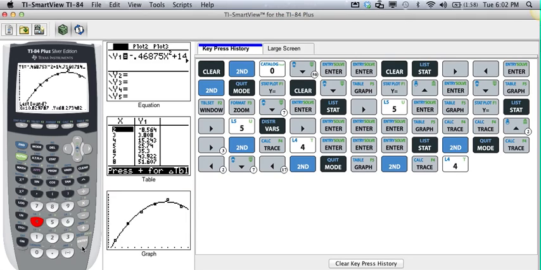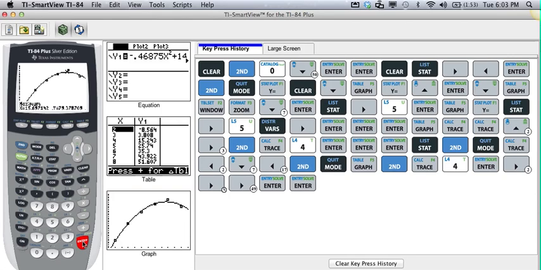Okay, left bound, fine. So that tells me which side of the curve I am on. The maximum here has got to be to the left of this point, and you can see it's flashing left, so I press enter, and then it's going to talk about the right bound, and you can see that the left bound was just marked. So now I do have to scroll over far enough to the other side of where the maximum is, and it's starting to curve down, so this should be far enough. And now I'm binding it on the right side. So it's saying where's the left side and where's the right side. In between these two points it's going to figure out what the maximum is.